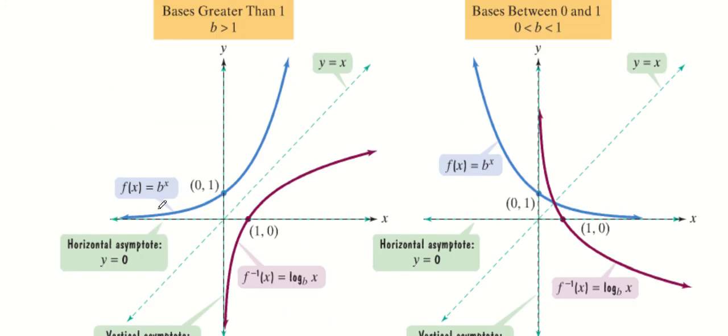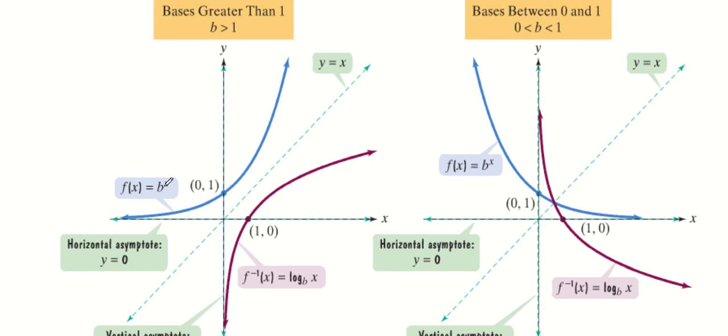If you take an exponential function, our type 1 exponential function, where the base was bigger than 1, we knew that the graph of that exponential function looked like this. If we recall, one of the key properties we discussed as the relationship between the graph of a function and the graph of its inverse is that they were symmetric with respect to the line y equals x. If I take our known exponential function and I reflect it about the line y equals x, we would get this graph right here.